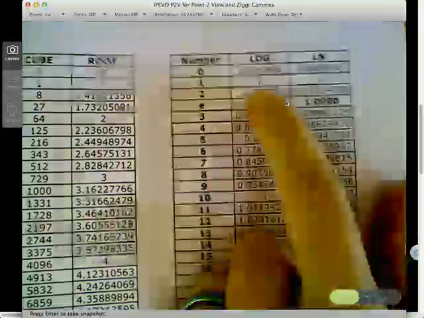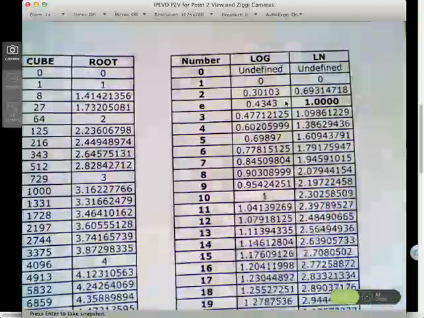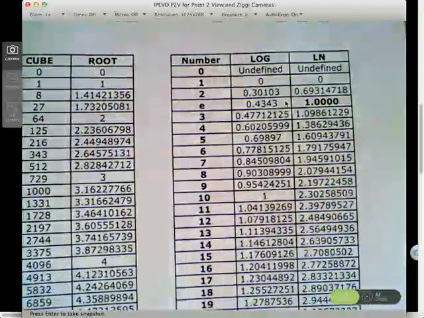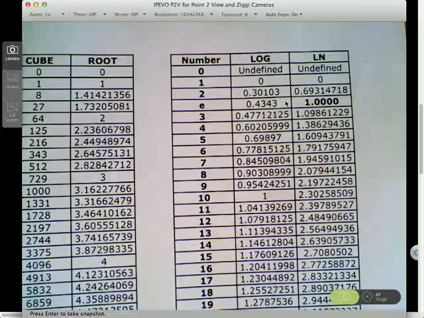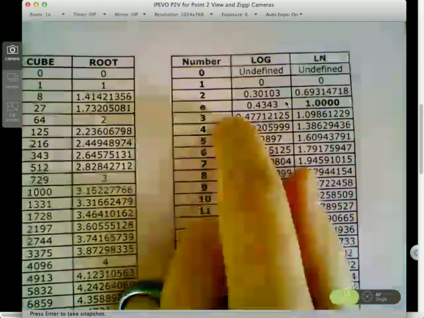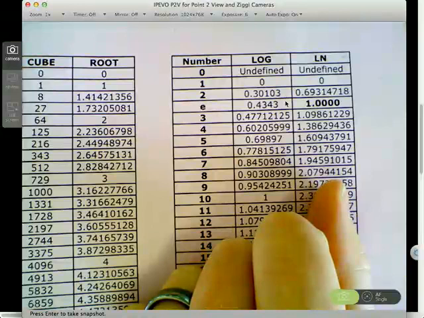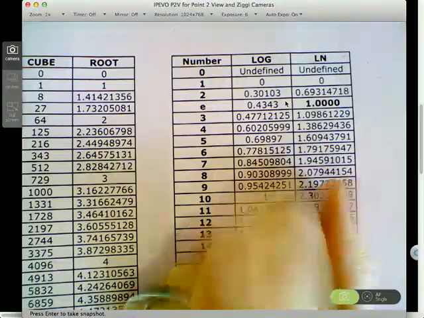So notice that log of 0 is undefined. Could someone explain why that would be the case? You can't have a power of 0. Yeah. Well, you can't have a power that will equal 0. So 10 to what power is 0? There isn't one. Because 10 to the 0 is 1. You could get infinitely close to 0, but we'd never actually get there. Asymptotic.